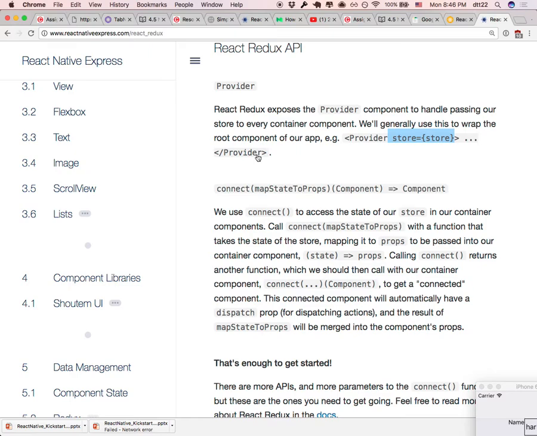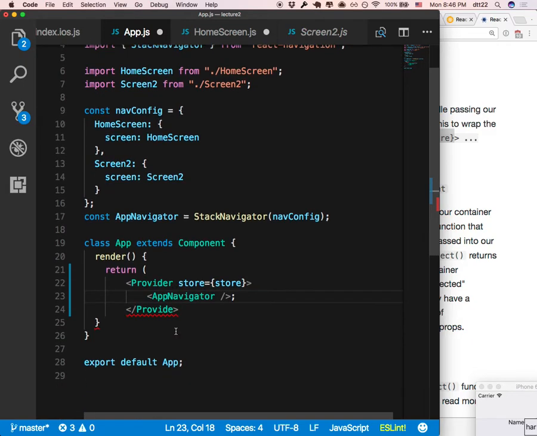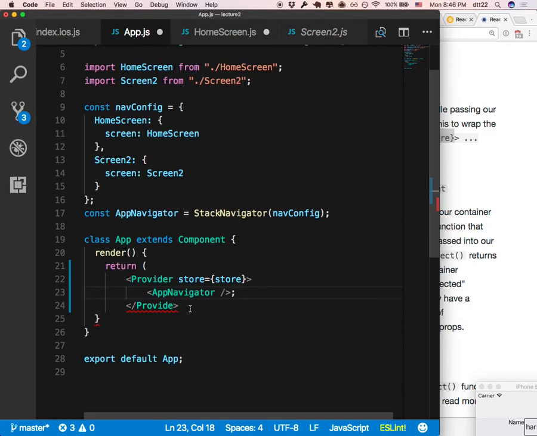So here we're going to expose, this is the tricky part, I'm not sure if we are going to figure it out in class. I need to wrap. If I don't use provider, if I don't use app navigator, it's really easy. But if it's app navigator, the problem is navigator is passing it navigation, and it's stubborn. It doesn't know about this store thing. You have to hook them up together.